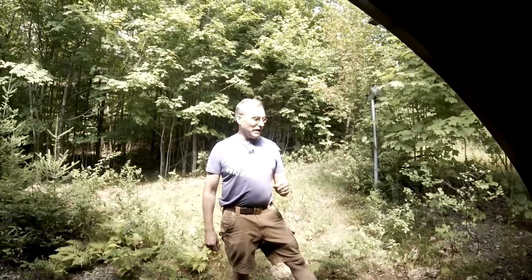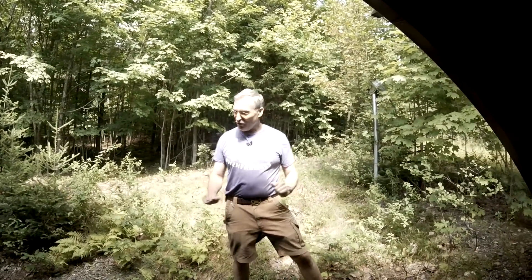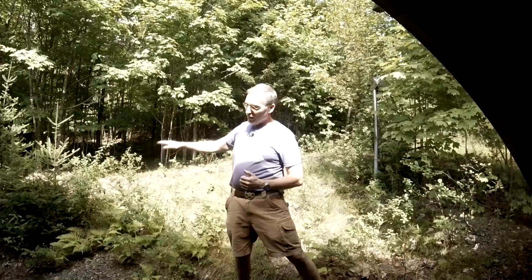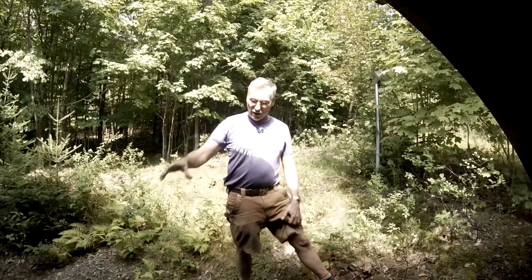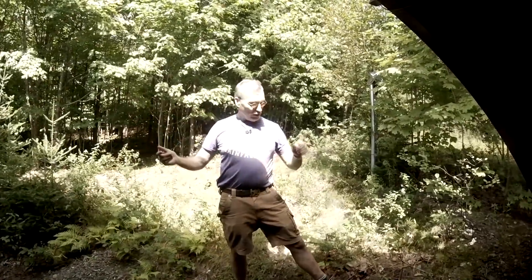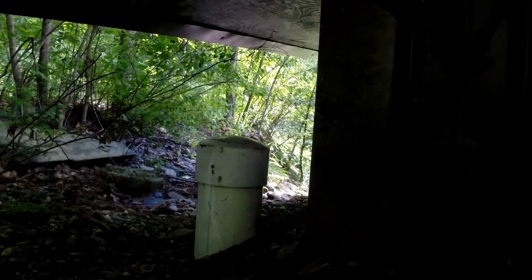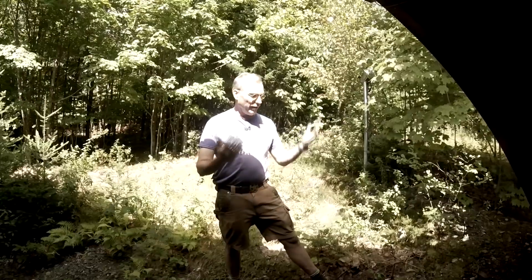One thing I made sure I did around the building is drainage, because we're at the bottom of a slope — the property actually rises in the back. I was concerned about water running through here in a high water event. So I have some pretty large stones all the way around the building, with drain pipe connecting them all. That pipe over in the corner is just a vertical in case I ever needed to flush anything out.